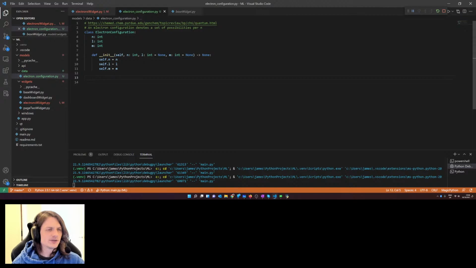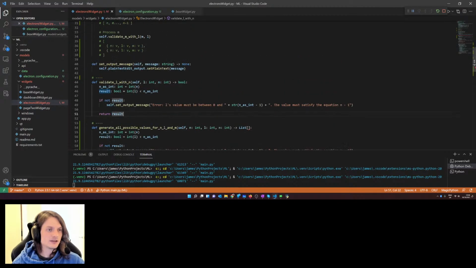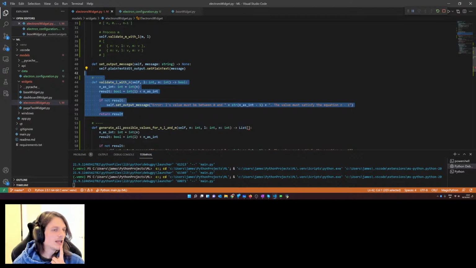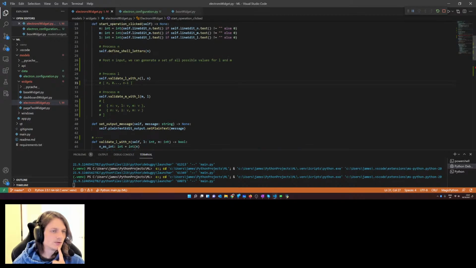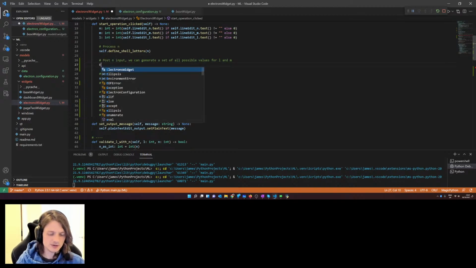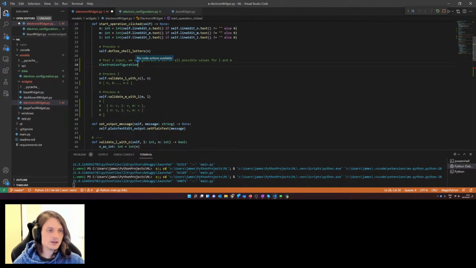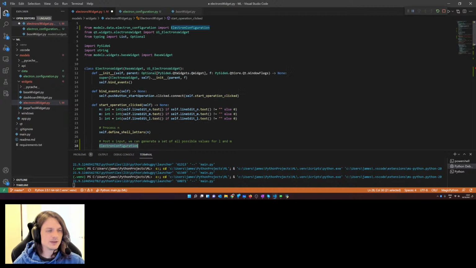Okay, cool. So we're going to have a function here. Not sure what that's going to look like yet. Probably have these validations in it, but not quite yet. So I want to get an electron configuration here. We need to define electron configuration. We'll need to import it because it's now something that is not in this file.